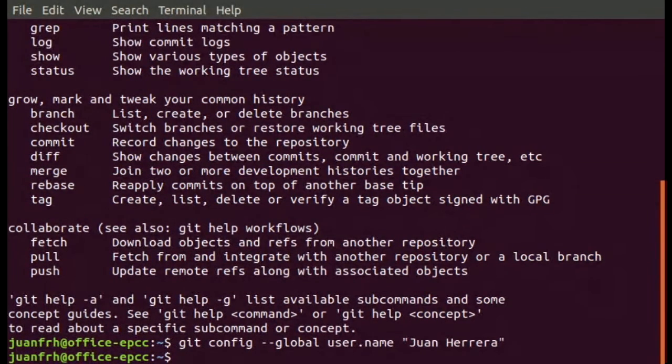So this is to define your name, and now we need to define our email address. Later today we will use GitHub.